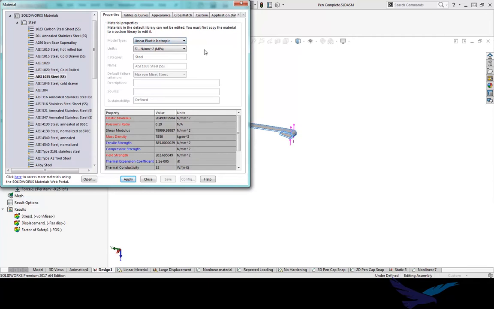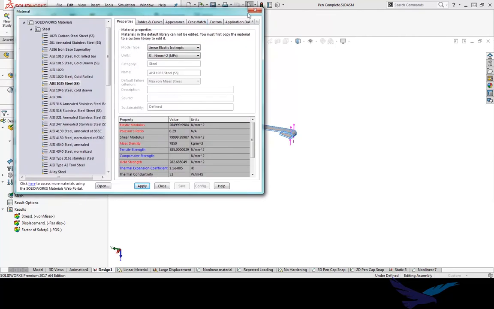So it's only going to be recognizing the elastic modulus here. We don't have any definition within a linear static as far as what's going to happen post yield. That's one key thing to note about a linear static.